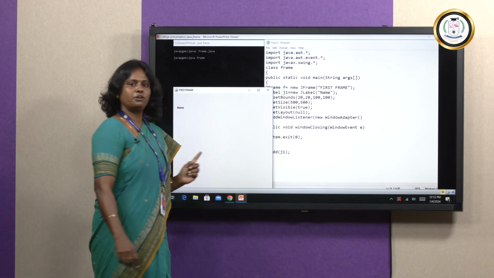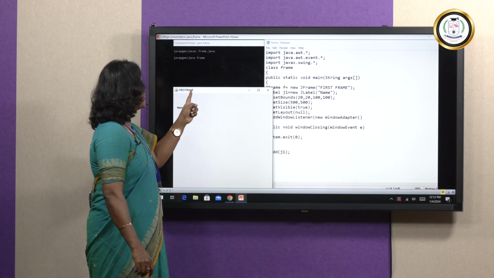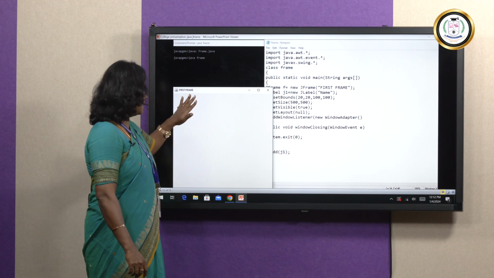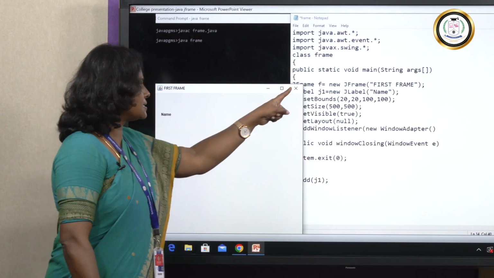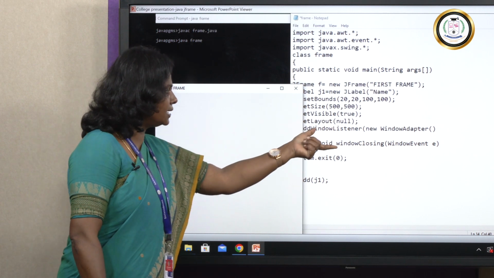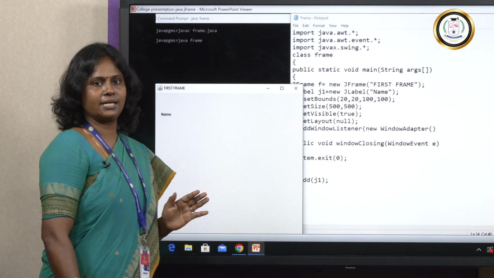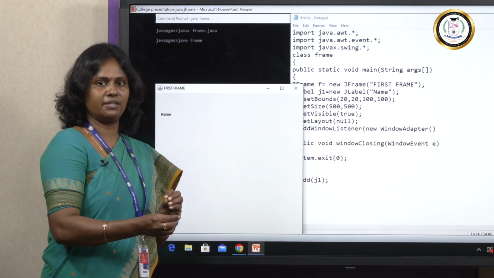Yes, this is the output window. In this output window, this is the name of the frame, and I just added the label. So finally, this is the window. When I click the close button, it closes because of this coding.